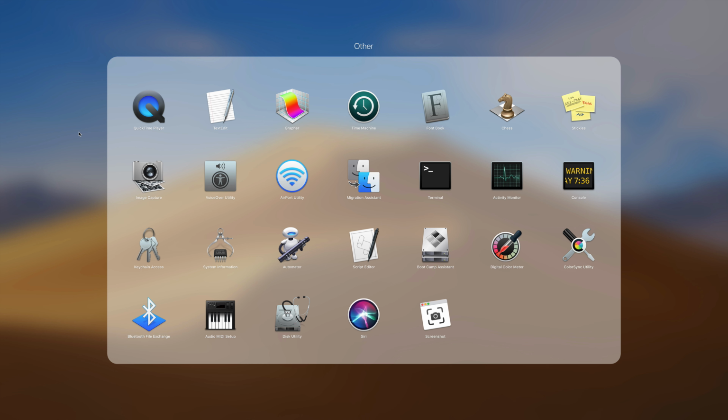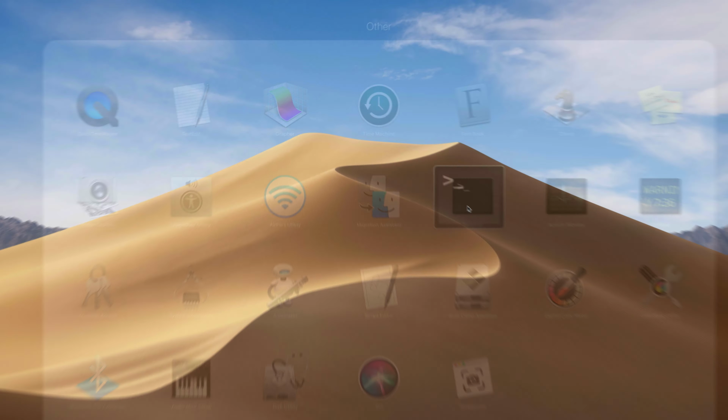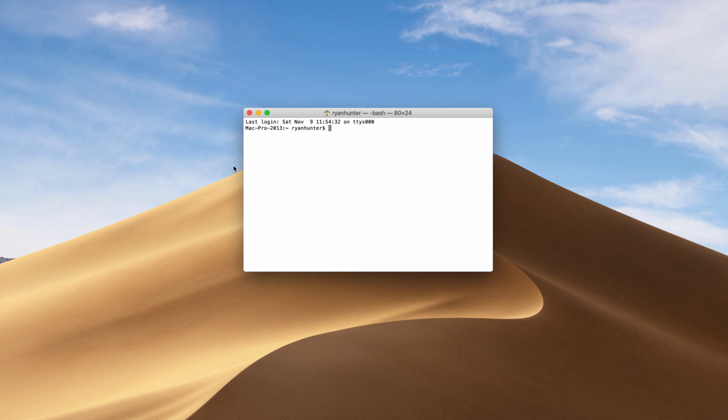So first thing we need to do is go ahead and open up Terminal. It is under the Other folder in your Launchpad. We'll go ahead and open that up. And you may have never seen Terminal before. This is how you interact with your computer by text and through the command line. There are a ton of really awesome things you can do with Terminal, and I'm not going to go in depth into this video about how to do that, but it is definitely worth checking out.